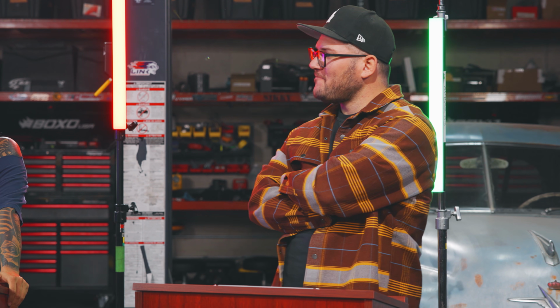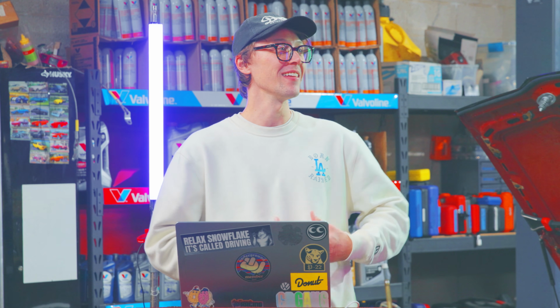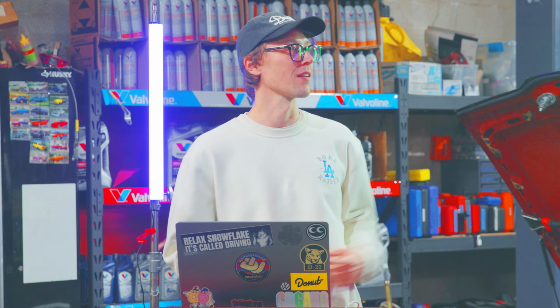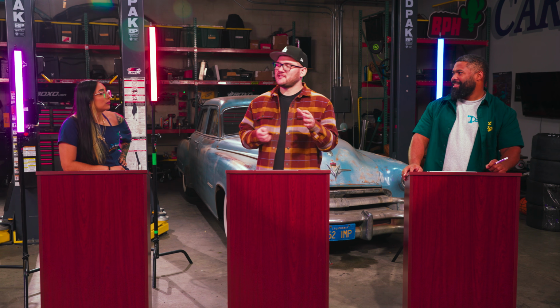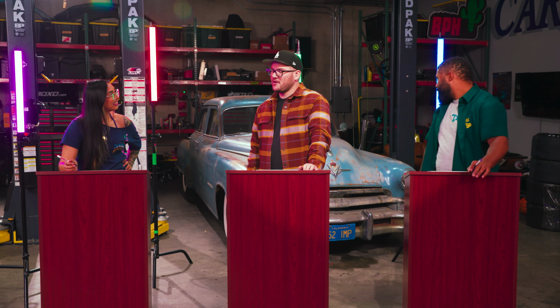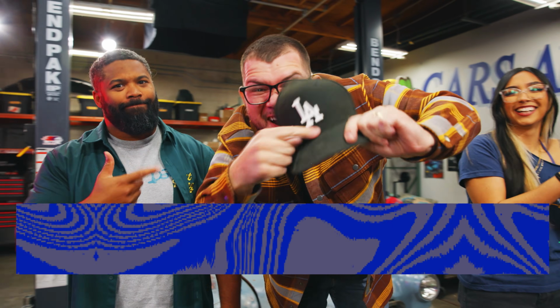Not a desirable car. What's the market like, Max? Yeah, I gotta be honest with you, Nolan, I couldn't find any information on the Chrysler Imperial market, so it's this and your car. It's not a super interesting car, but I think these prices show that if you're willing to look for cars of this era, you're not gonna find a more unique car for the money. Sub $10,000, I don't know if I'd suggest buying one of these, but spend that money and you roll up to the car show and no one else is gonna have something like it. I won. I don't know how I feel about that.